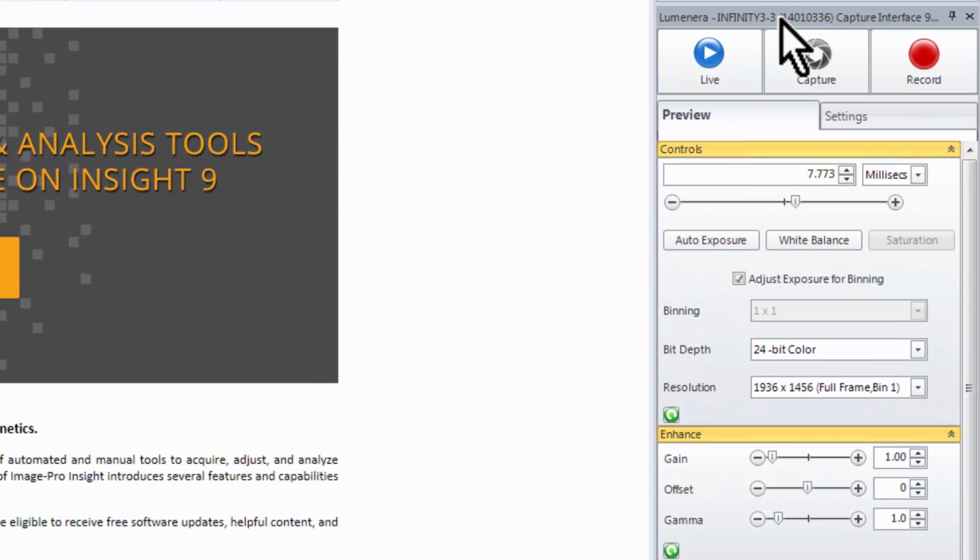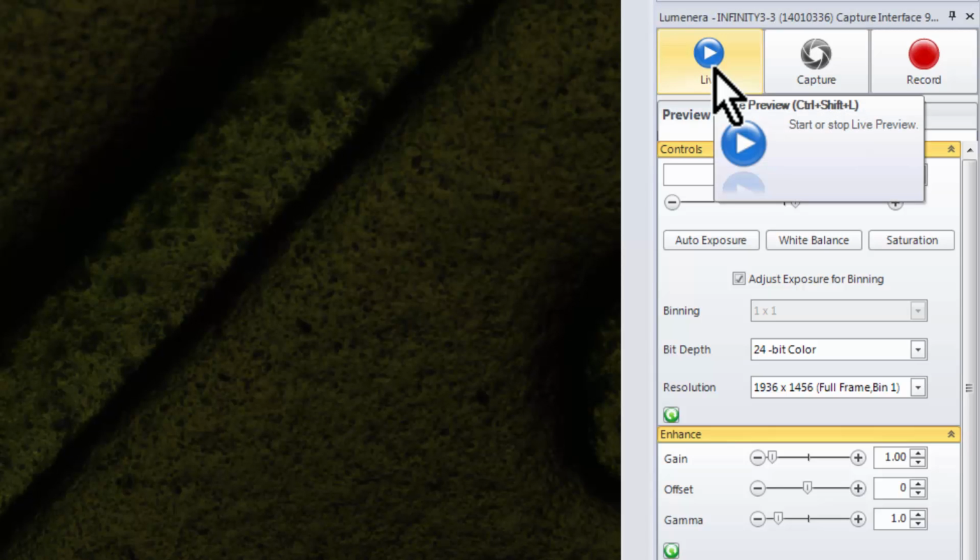From the camera control panel, we can set our exposure times, auto exposure, and white balance. And of course, we have camera controls based upon your specific acquisition device. Since I'm using reflected light microscopy, I will place a white target down and use that in the white balancing procedure. First, I'm going to press the live preview button and get an image in focus.